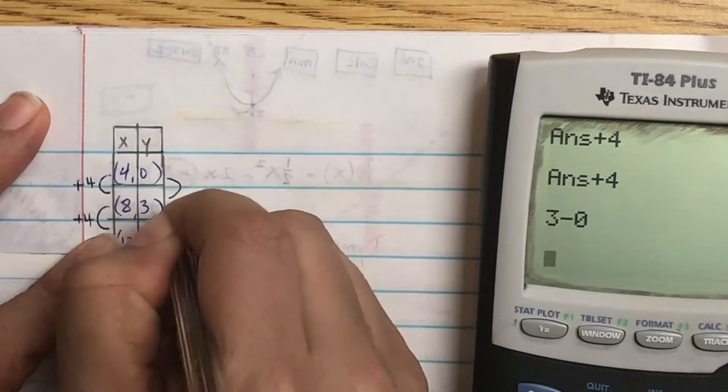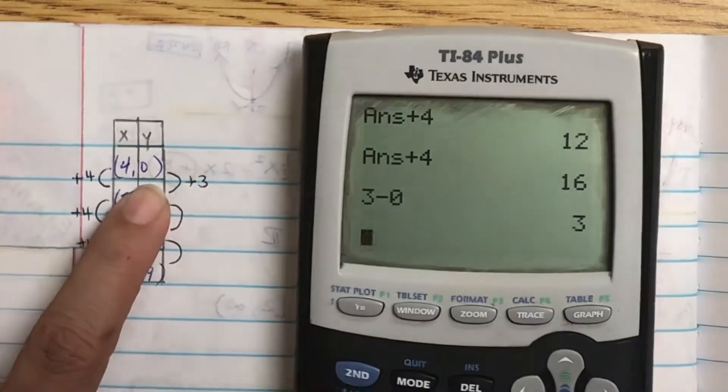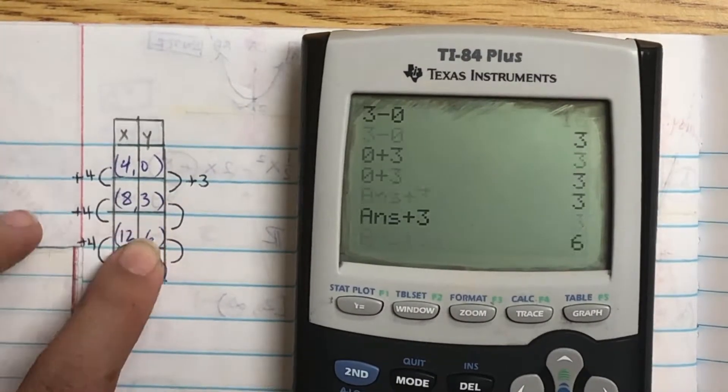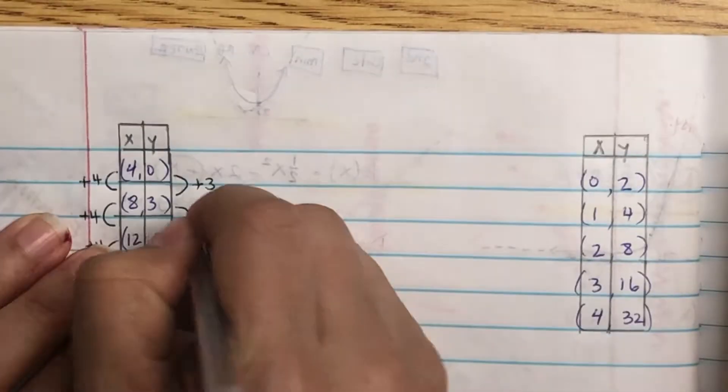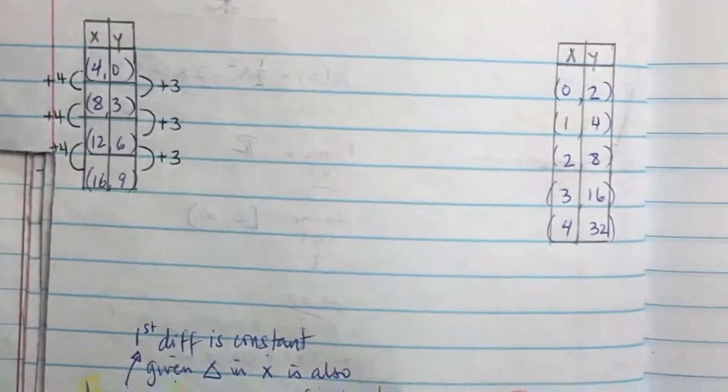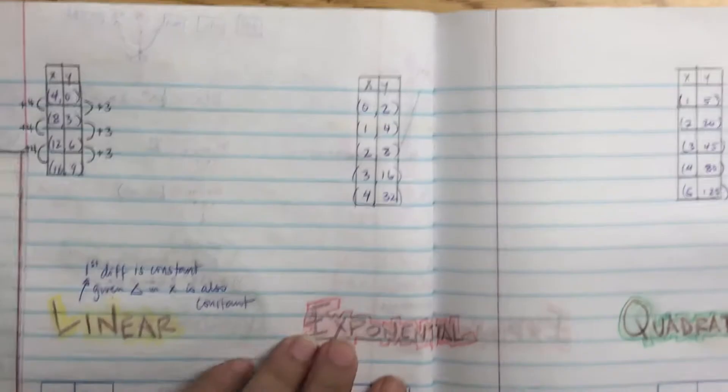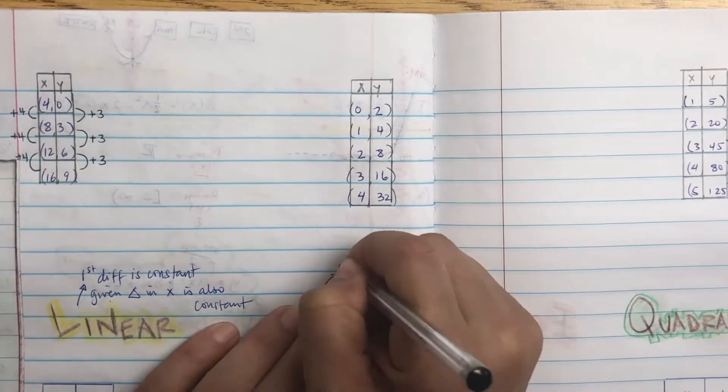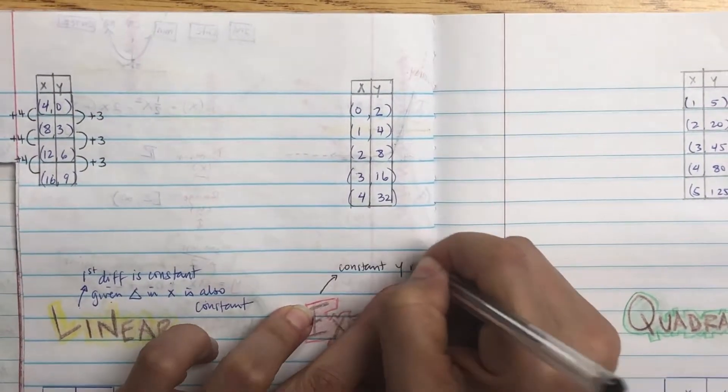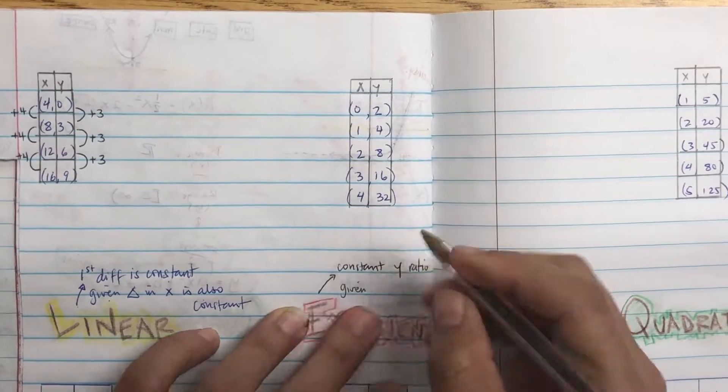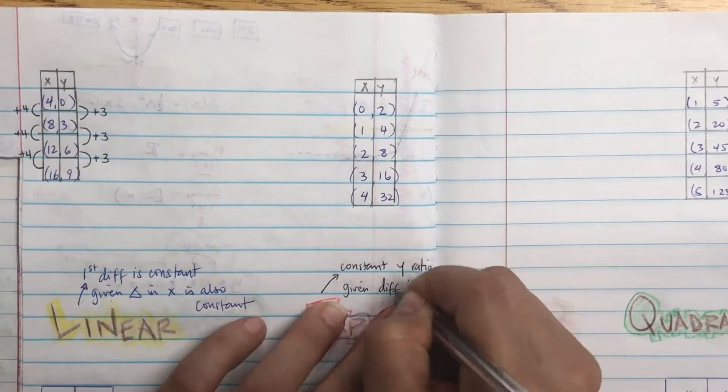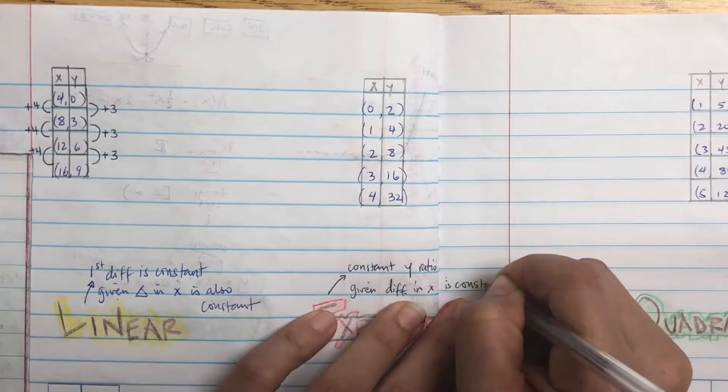So that's cool. Once the change in X works out, I can check the change of Y. If the change in X doesn't work out, I can't check. So second number minus first number is 3, and if I add 3 every time, do I get these numbers? Yes, I do. So the constant change in X and the constant change in Y is true, so this is linear because first difference.